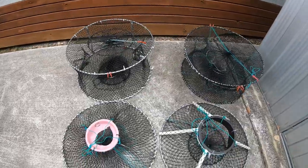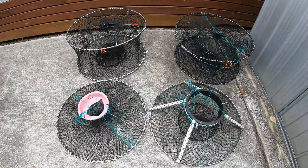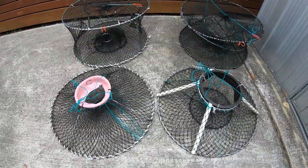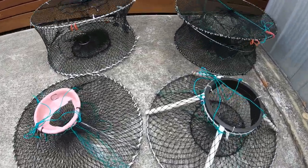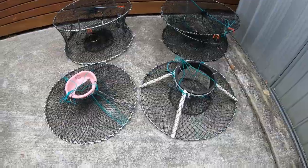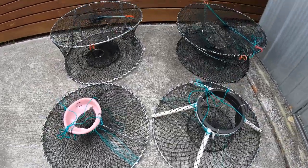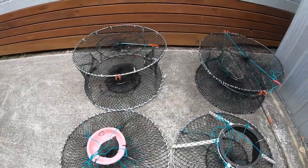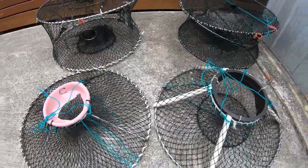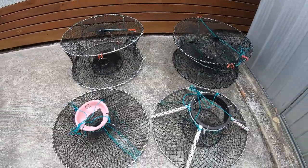So there you have it — the top four pots. If you're a yabby fisherman and you want to know about these new designs coming out very shortly, probably early December, send me a message and I'll be able to help you out and give you some of the very latest Australian designs that my factories are making so you can catch a lot more yabbies in the southern states. Or if you come up to Queensland and want to have a crack at the red claw, we'll be able to give you some of the very best red claw pots on today's market — they're catching so so many.